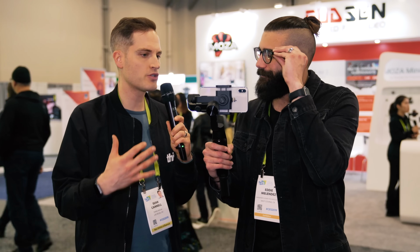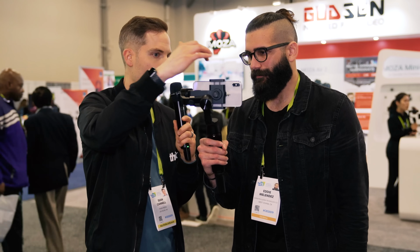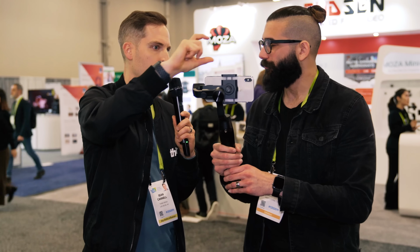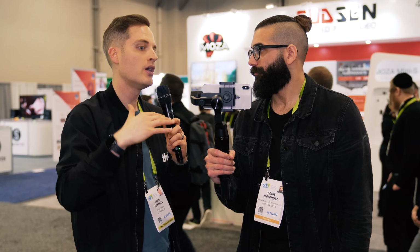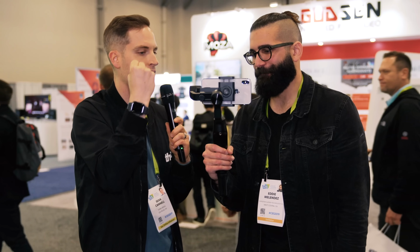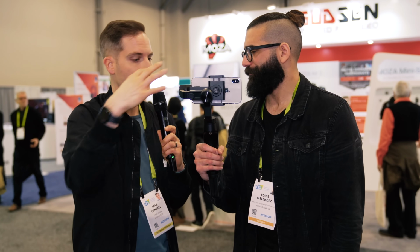I love that. And some of the things we were talking about is, one, there's the hot shoes. Talk about some of the other things you do. Because of the greater payload, you've put lights up top here, but you've also even moved your phone out, which on some gimbals would set it off, but because you've got the motor to carry the bigger weight, you've got like a Rode video lightning port mic that just goes right into your phone, and so you can vlog with this really easy, and some of the various other features.